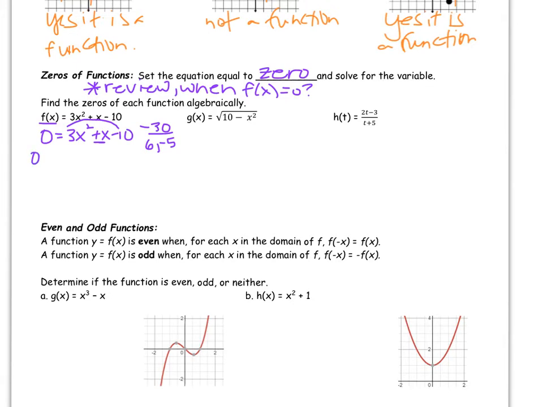What that means then is I'm going to split my b value into two parts. We'll have positive 6x and minus 5x. Together they add to that positive 1. And then I have minus 10 at the end. Now we've done this quite a bit, everybody. Hopefully this looks familiar once again. We put a parenthesis around the first two parts and around the second two parts. The first two, we have a 3 and an x in common, and we would have x plus 2 left over.